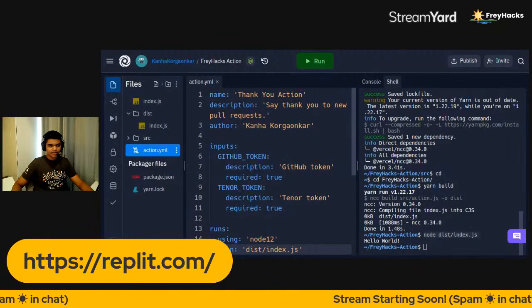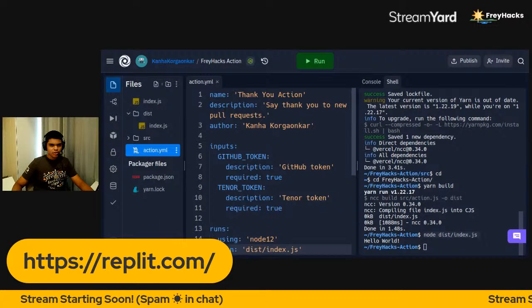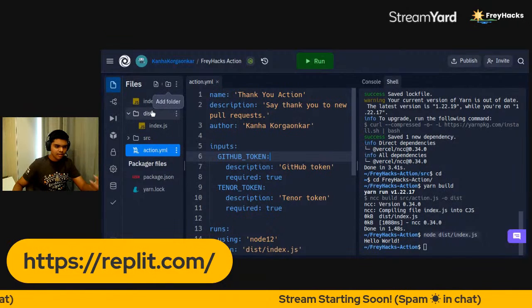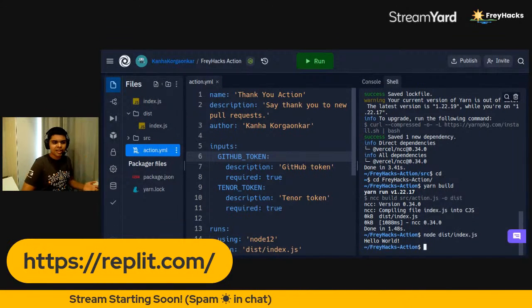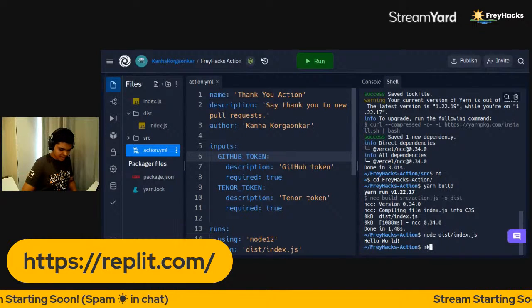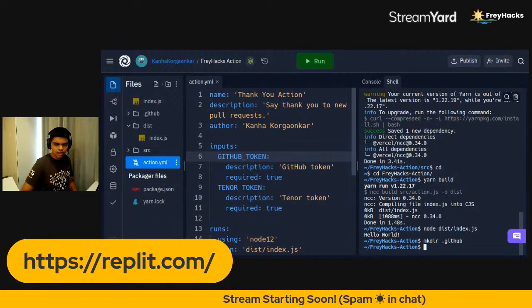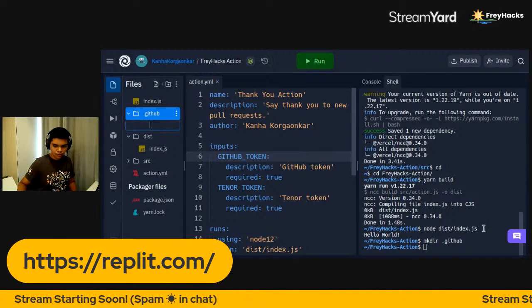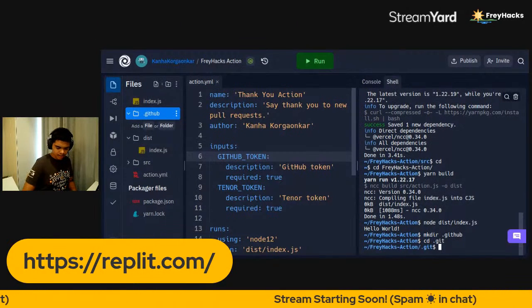All right, you're ready. Excellent. Let's go to the next step over here. Now we need to create a folder. Since this action will be running in GitHub, we need to create a folder that only applies to GitHub. So let's make a directory: mkdir .github. That's what we are going to do. Now you see a folder here. You just need to add another folder in it. We'll use the terminal because we are cool. Oops.